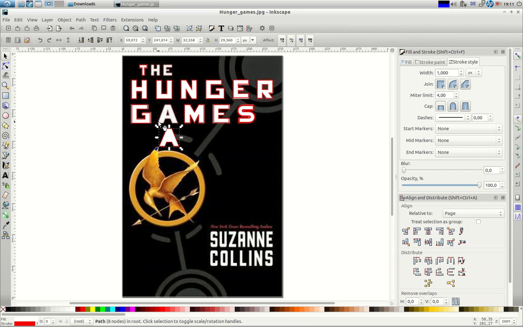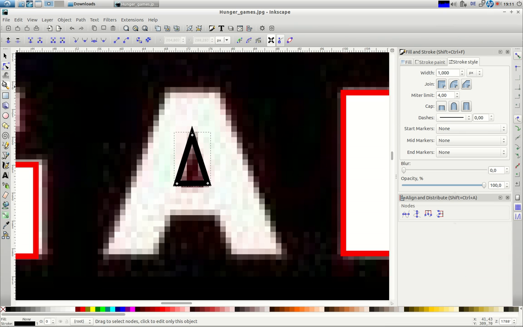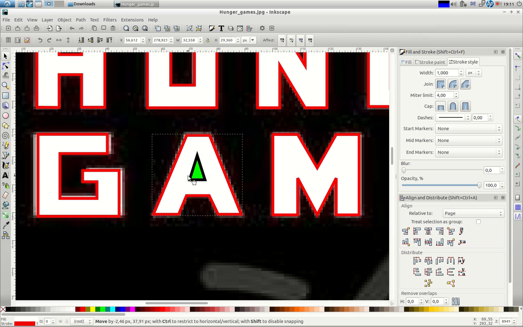I'll show you one more here with the A. Let's make a perfect triangle here. Let's use our Bezier tool. 1, 2, 3, close it. Now let's make it perfect though. F2, level it. Let's give it a gaudy fill. Now let's go get that A. I'm hitting the minus key thing on my keyboard now. Get the A. Get your grabber tool. Get the A. Okay. Let's center them perfectly.